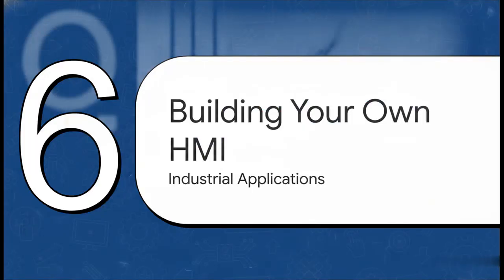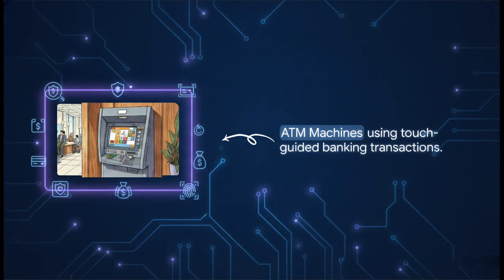Now for our final part, Section 6, Building Your Own HMI and its Industrial Applications. Now, this technology isn't just for hobbyists tinkering in a garage. These exact same HMI principles are trusted across massive consumer industries. Just think about everyday ATM machines. They rely entirely on secure, touch-guided graphical interfaces to process complex banking transactions reliably day in and day out.